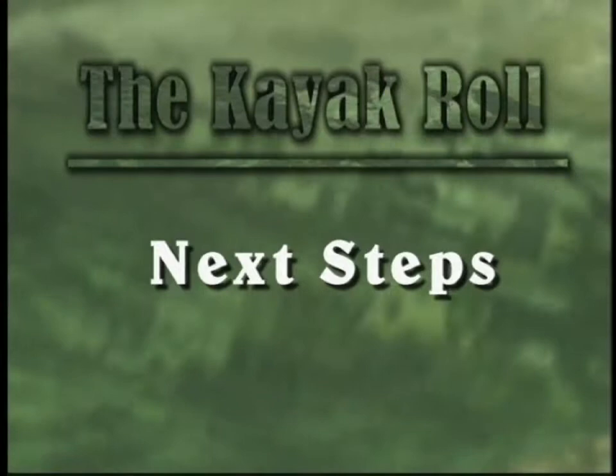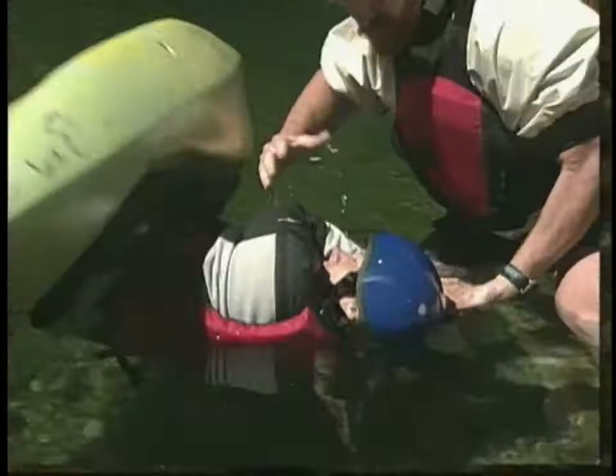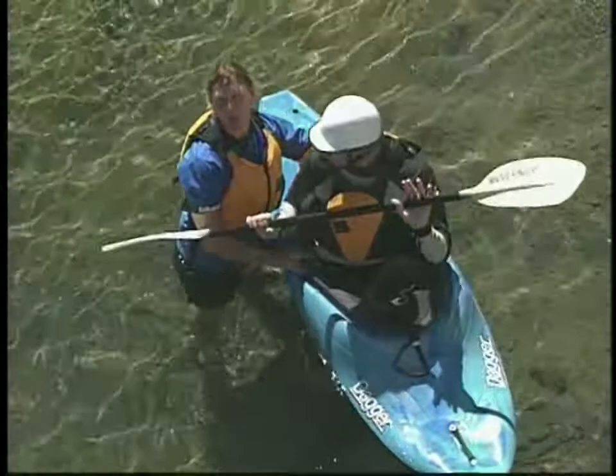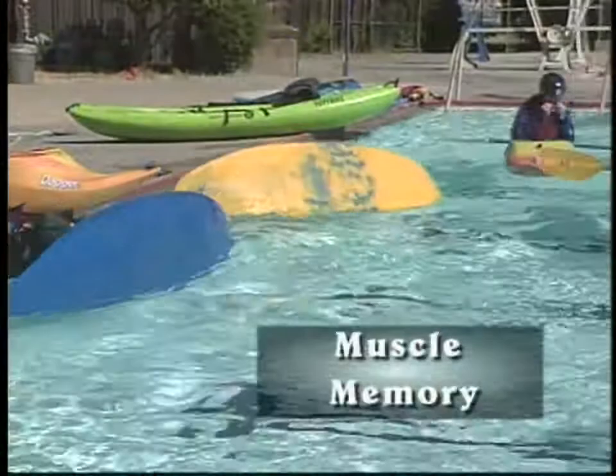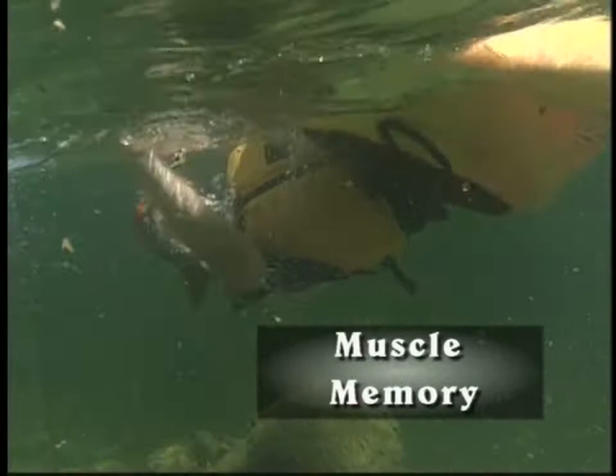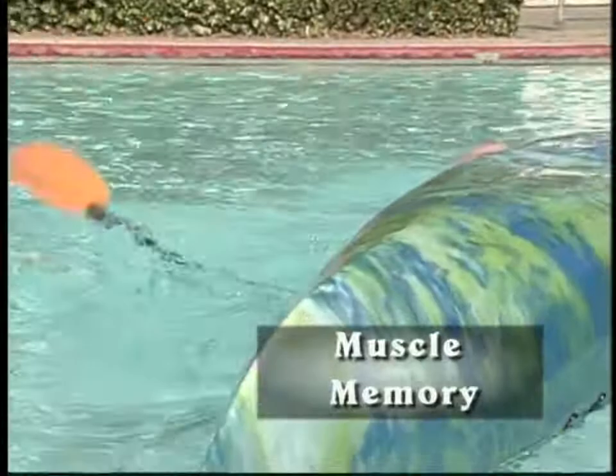The basic steps to learning the roll include doing boat rotations, practicing the setup position and the perfect finish, learning the direction of movement, rehearsing the false sweep and twisting at the torso, then putting it all together and gradually going deeper into the water. Your goal is to develop the correct muscle memory. Work on your roll no more than 20 minutes at a time. Finish a session on a perfect roll or drill. It's normal to back up a few steps to reinforce correct muscle memory. If you get three in a row wrong, stop. A day off often helps your muscles absorb the memory and timing. Don't be discouraged — every person learns the motion at their own rate.